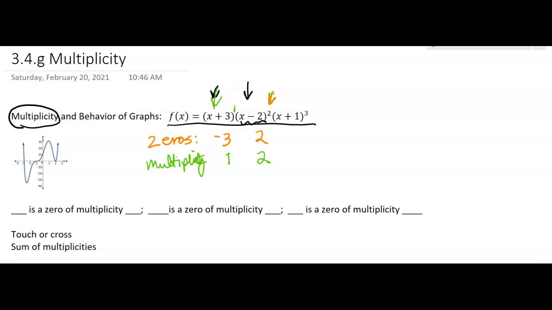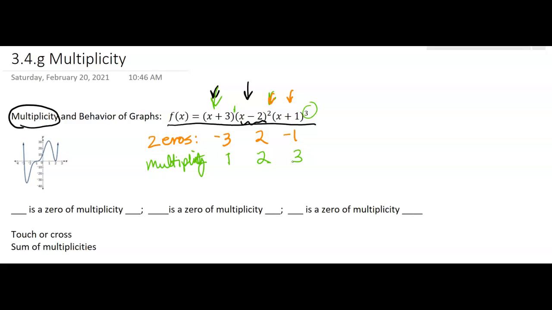Okay, so we've got one more factor that we see. Here's the factor, x plus 1. And so I get a zero of negative 1. But what's the multiplicity? Well, that factor is in there 3 times. So the multiplicity is 3. Okay? All right. So it gets a little tricky with the wording, but I'm going to talk about something else first. Okay, so let's look at the multiplicities here.